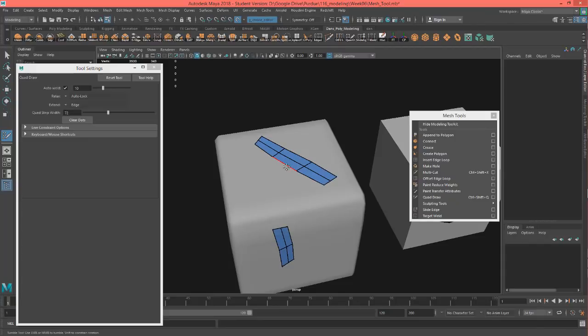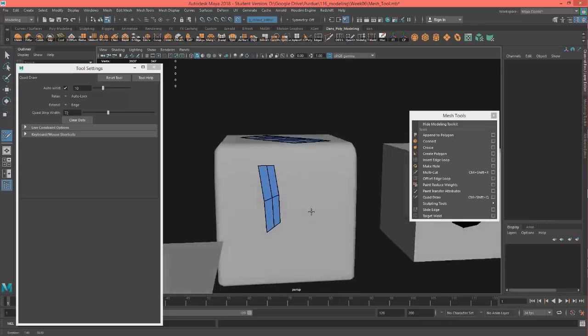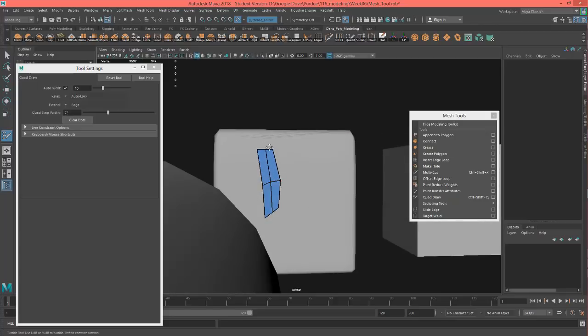If I hold Tab down, I can actually extend these out. And what you can see is, I don't know if you noticed, but let me extend another one out. They snap, so I can click and it'll actually snap into itself. And it's very, very useful, because whatever your surface is below, I'm just left clicking and dragging around. It allows you to basically just adjust your topology on the surface below.